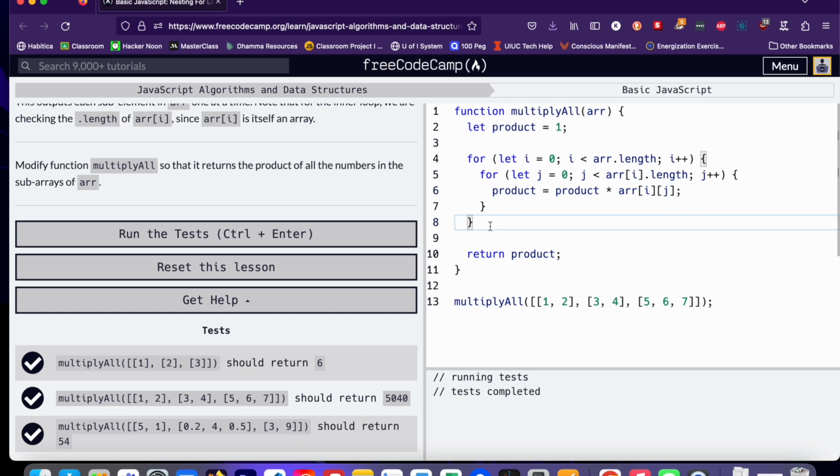So that's why we say 2 times 3 is 6, because it's taking this and multiplying, and then storing into product. It's multiplying all of these, and then storing into product. The reason why we have 1 is so that we don't have an incorrect amount, because we just want to multiply what is within the subarrays. We don't want to create another number that isn't equal to the product of all these numbers.